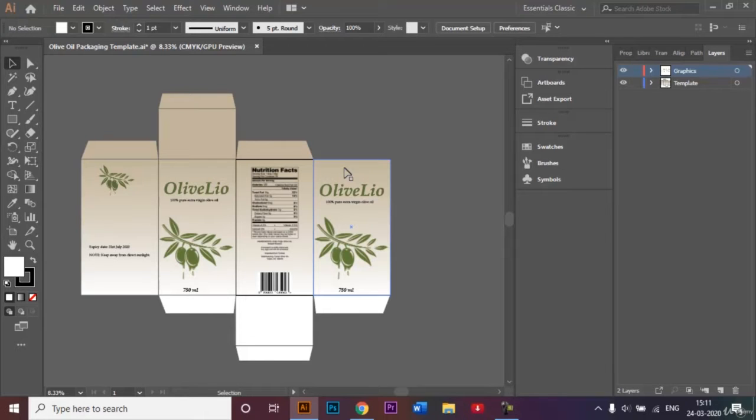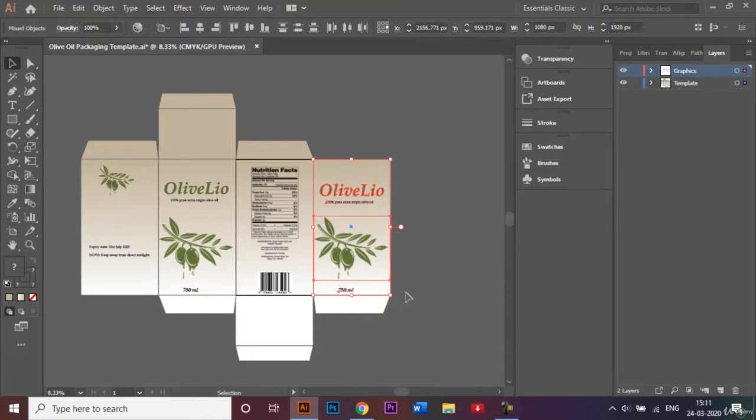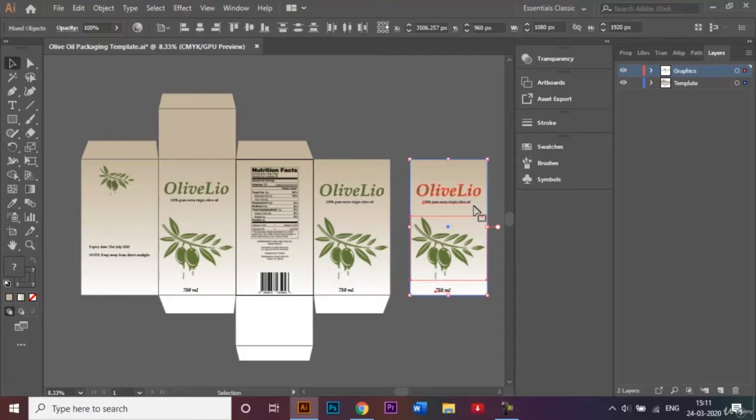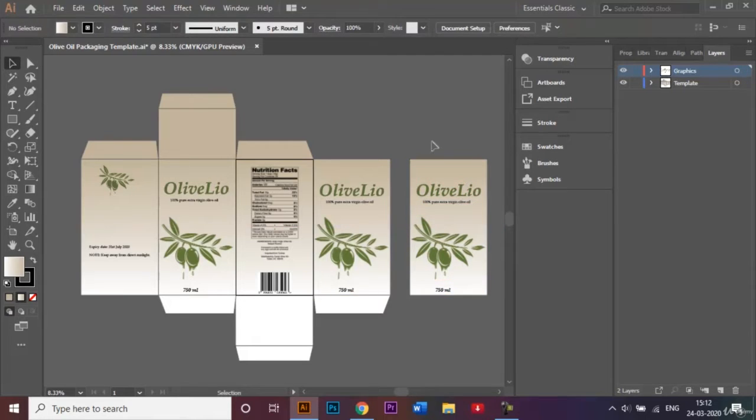So what I'm going to do first is select this portion right here. I'm going to hold Alt to make a copy and bring it to my document right here. This copied version is going to be the front side of my 3D mockup.